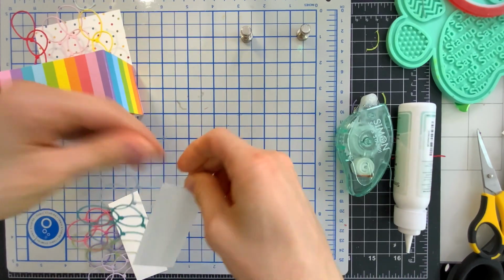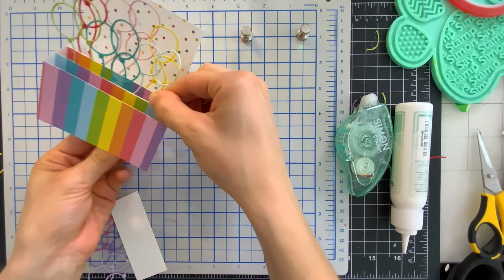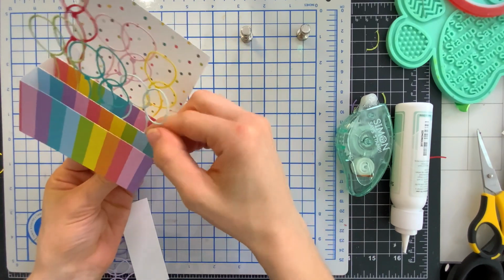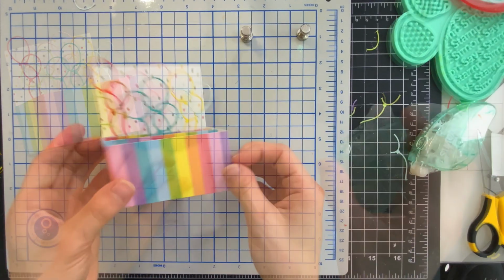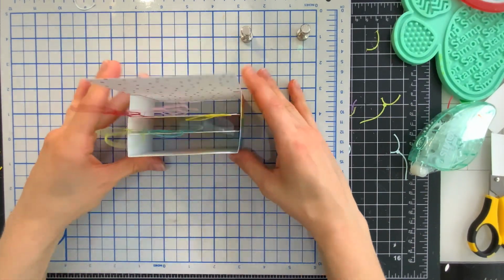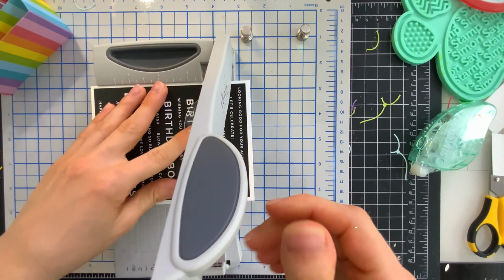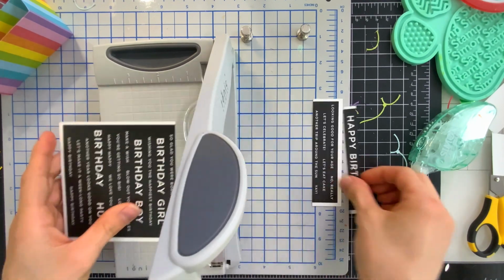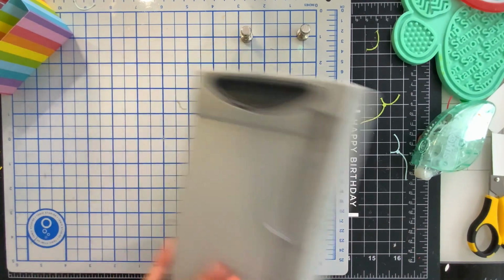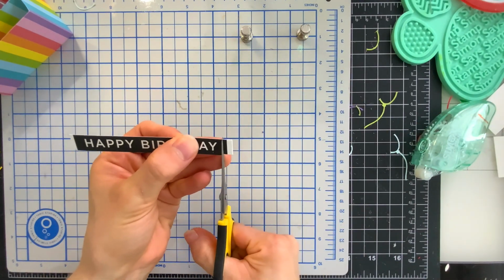So I did make 3 bunches of balloons, but in the end I actually only decided to create 2 bunches, and the third section of my box card is actually going to be reserved for the sentiment. So here's the box card, mostly put together at this point, but we need to add a greeting. There's some sentiment strips included in this card kit, and I'm going to use one of them here that says Happy Birthday to create a nice big greeting that's going to go right in the front of my card.